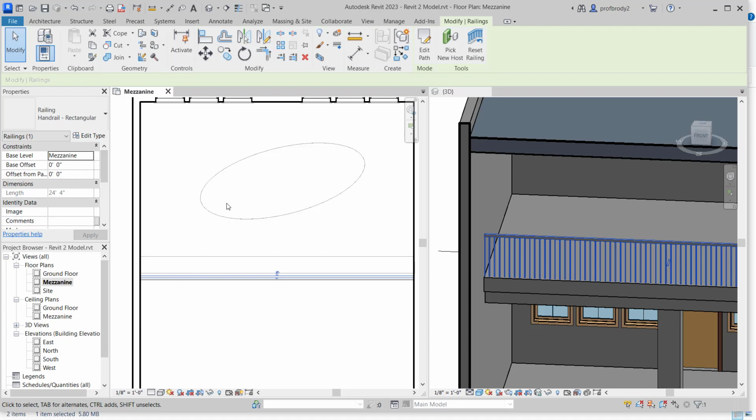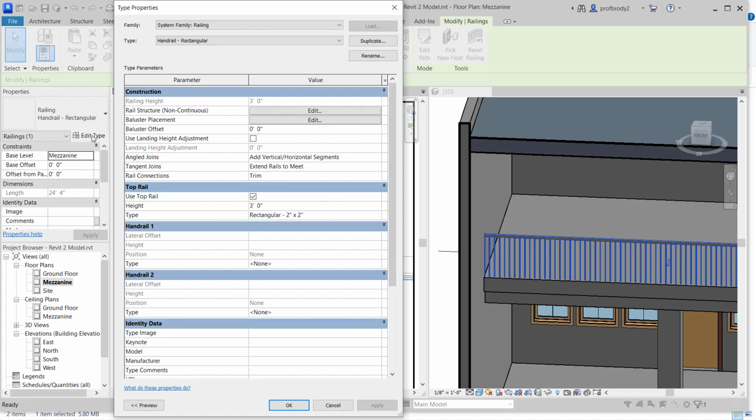Now, what if you don't like this railing? For example, this is actually a guardrail, so it's probably not tall enough. And I could figure out how tall it was by looking at the type. So if I choose Edit Type, I'll come in here and it'll tell me it's 3 feet tall. All right, and this is based on the structure of the handrail itself.